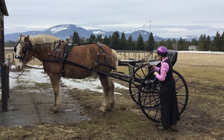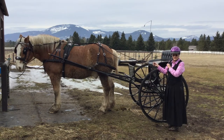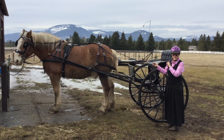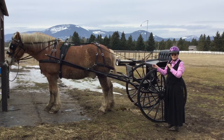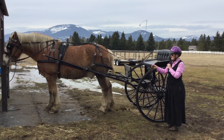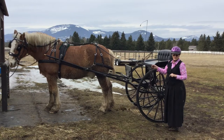One more thing. If you're riding alone, you should ride in the middle of your cart to help keep it balanced. If you're riding with another person, which often we do in 4-H, the driver is on the right. It's a British thing.